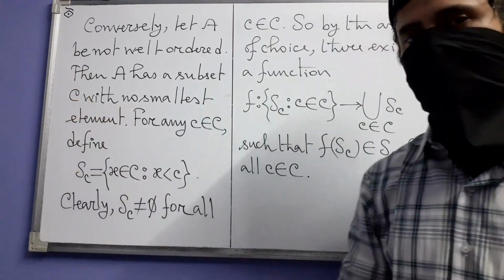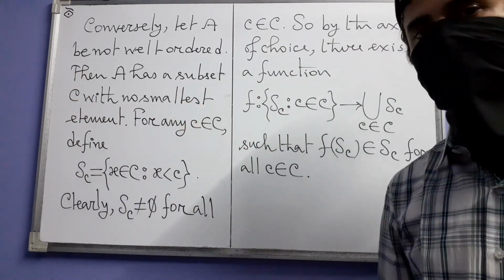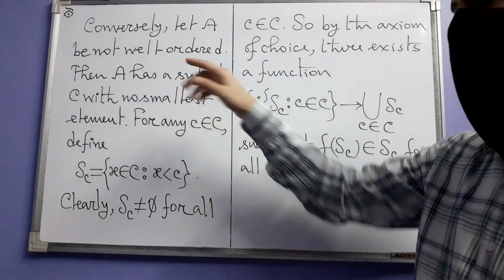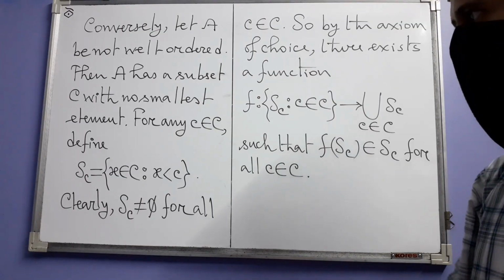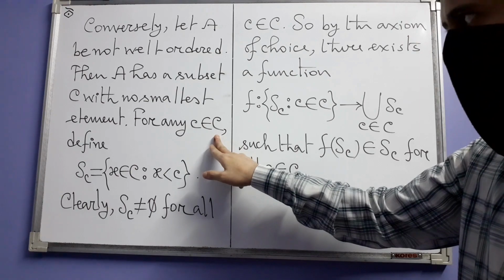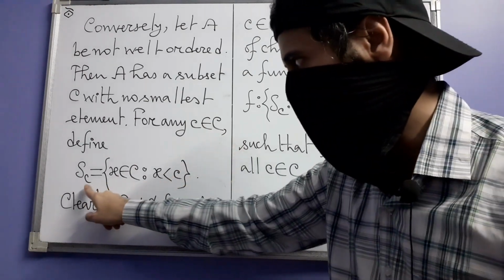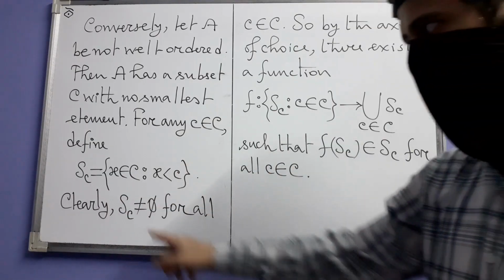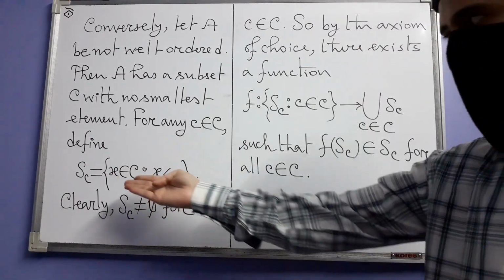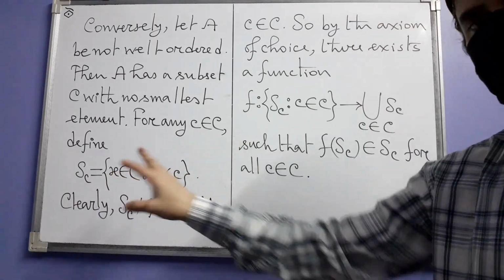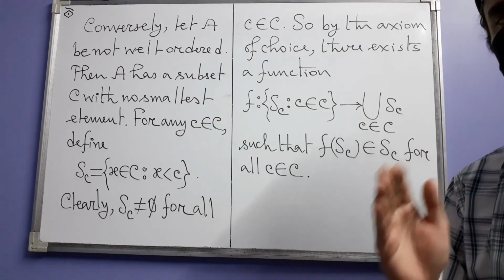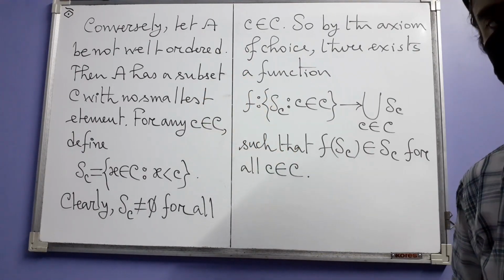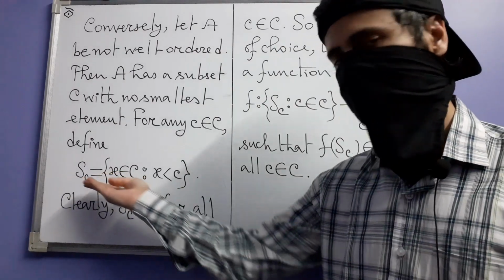Let C be such a set. There may be multiple such sets. C is one of them. So, C is a subset of A which has no smallest element, and this is a direct consequence of A not being well ordered. Alright. Now, for every small c belonging to C, that means this is an element, we define S_c, which is the set of those elements in C which are less than that c. It looks like the section of c. You may call it that. However, do not forget that sections have been defined only in well-ordered sets. We are not in a well-ordered set exactly right now. But anyway, we can use the notation S_c.